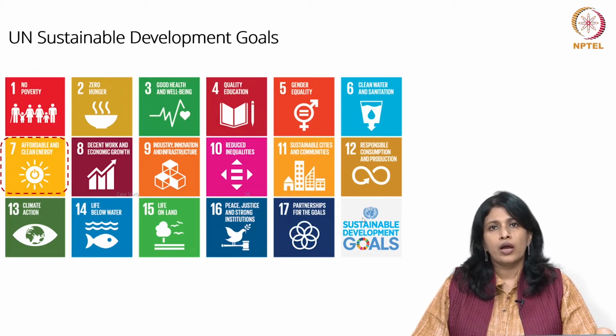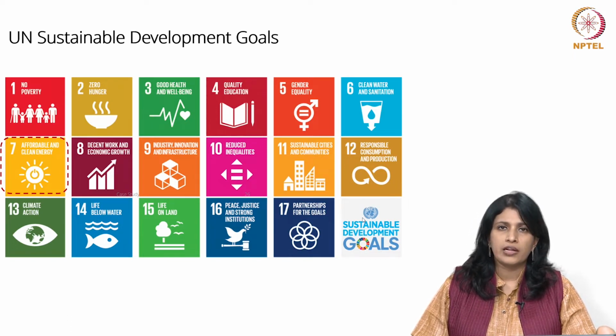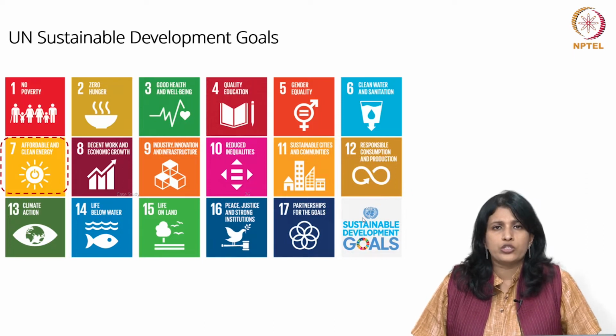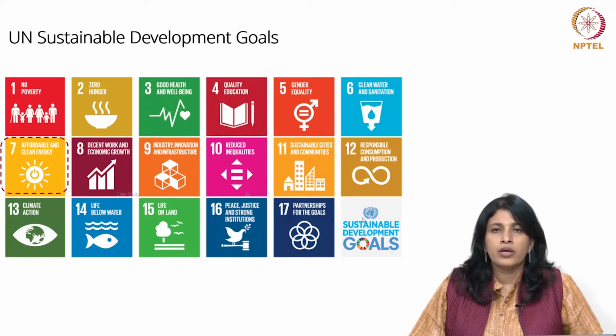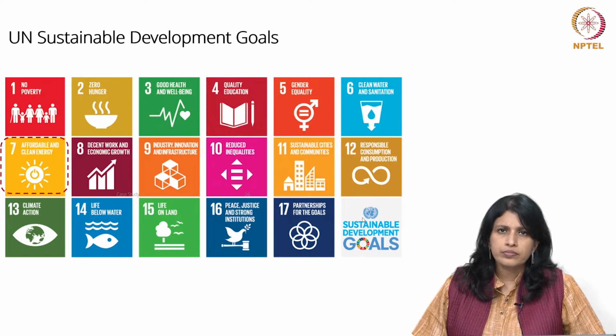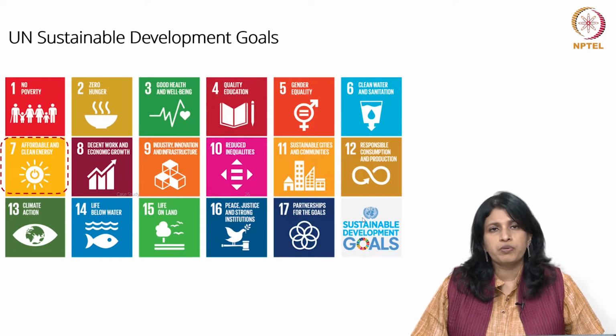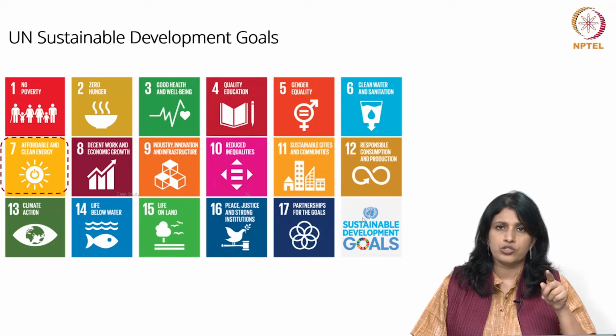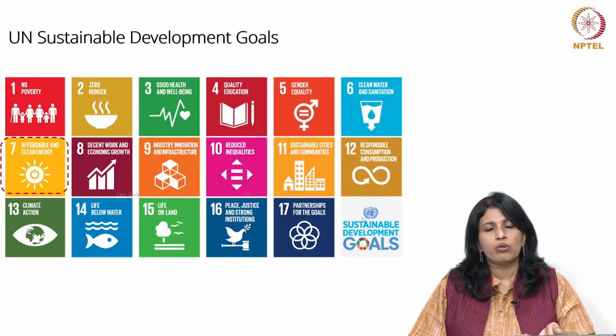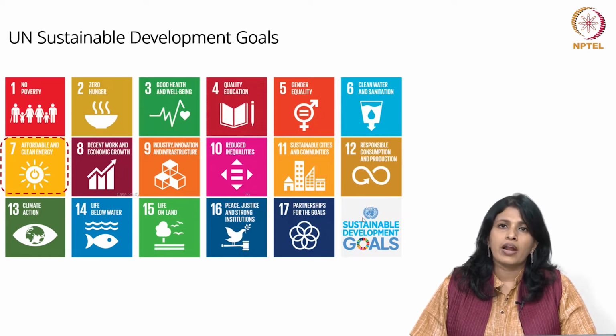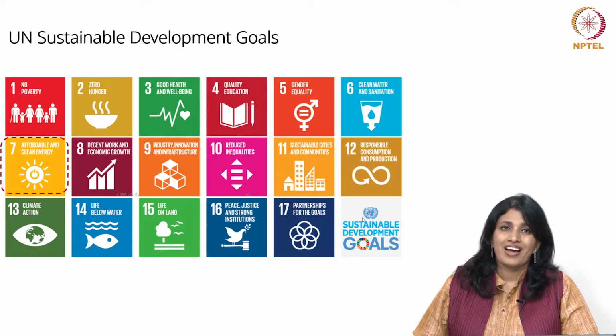So therefore, Nandagopal has picked up goal number 7, which is affordable and clean energy. I'm not going to go through each of these goals because that's something that we will do eventually in one of the other sessions. So Nandagopal has taken goal number 7, which is affordable and clean energy. Now, why did he choose this? Because he had a deep emotional connect to this goal, because he felt very strongly about energy efficiency and the wastage of energy and the costs that were being racked up because of wastage of energy. And that's the reason he chose this particular goal.